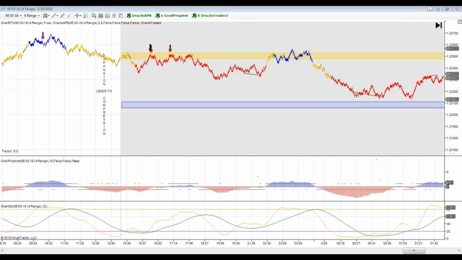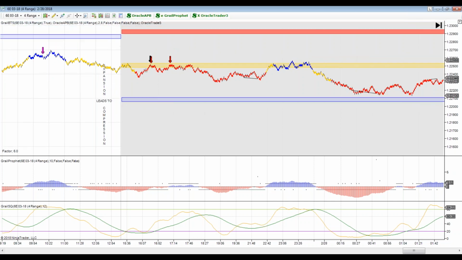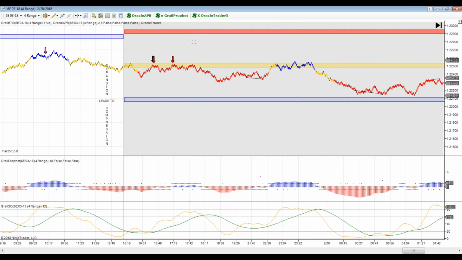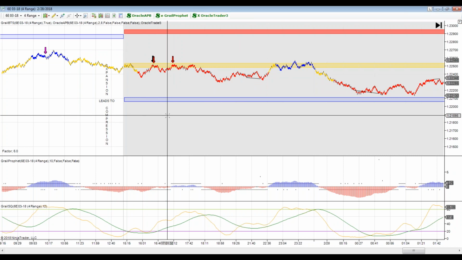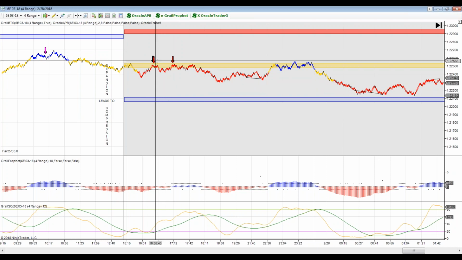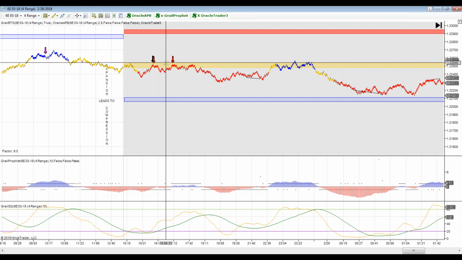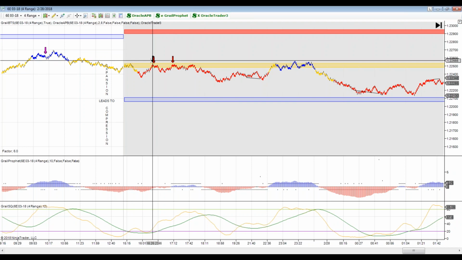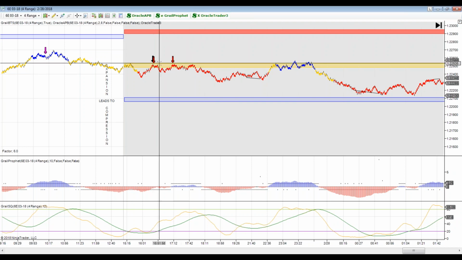Here's our 6E, the euro currency for today's trade. Now the interesting thing is, again, just like the other currencies, our predicted daily trend was down today. However, the Oracle Trader was basically warning you, based on the shading of this area, the background plus this text over here, that we're looking at very good potential for just a compressed, fairly narrow range day. And early on, again, it set up the short trade signals here and here. That is a gold zone trade.